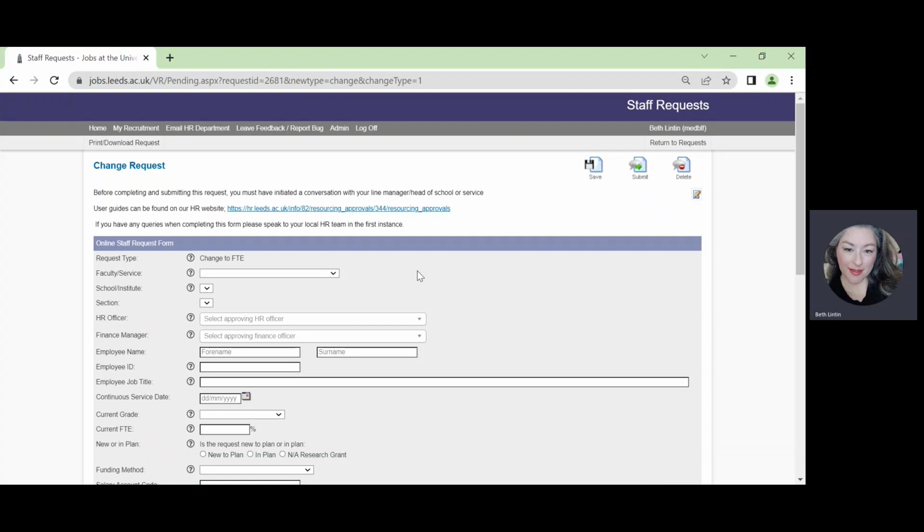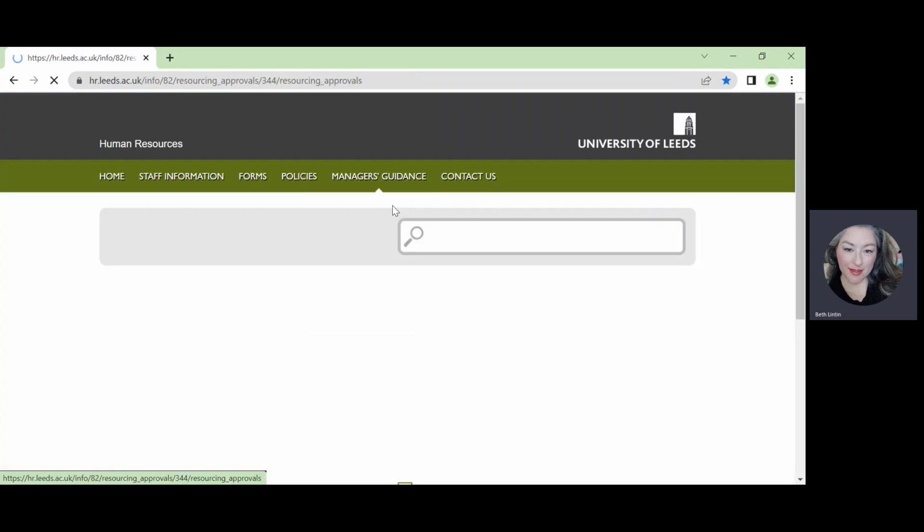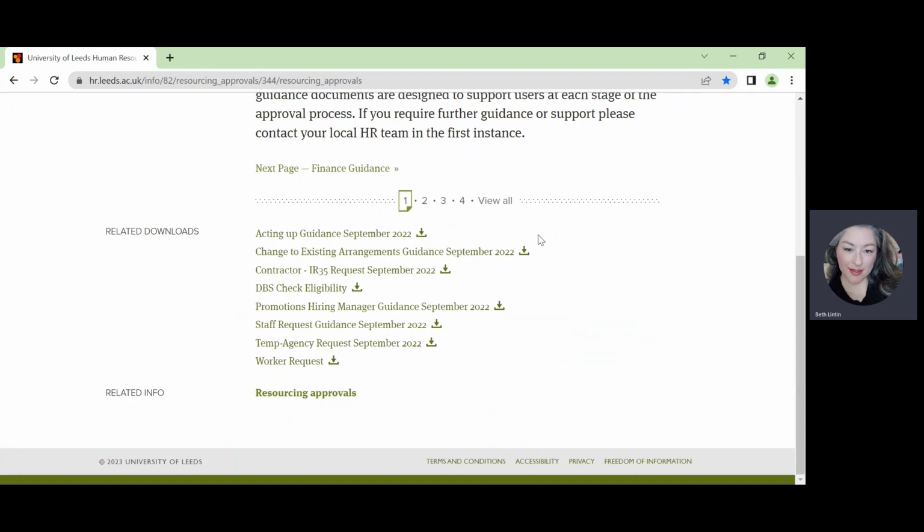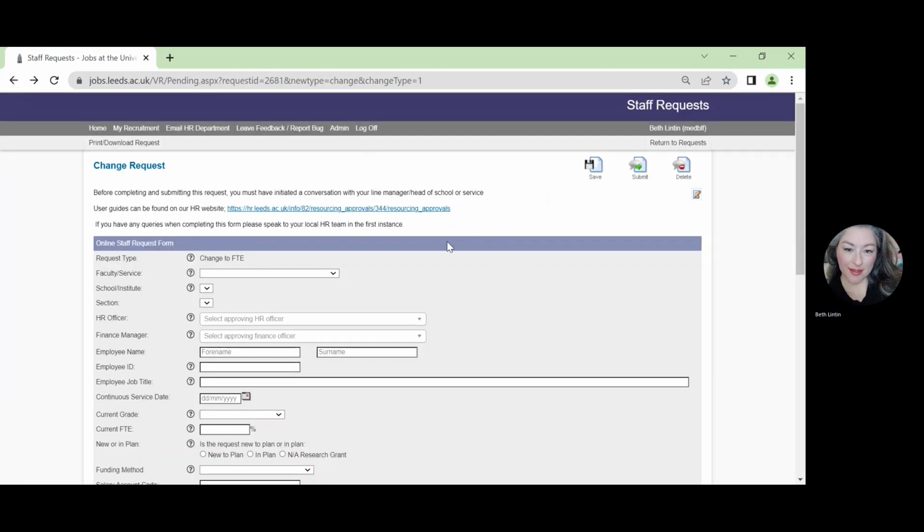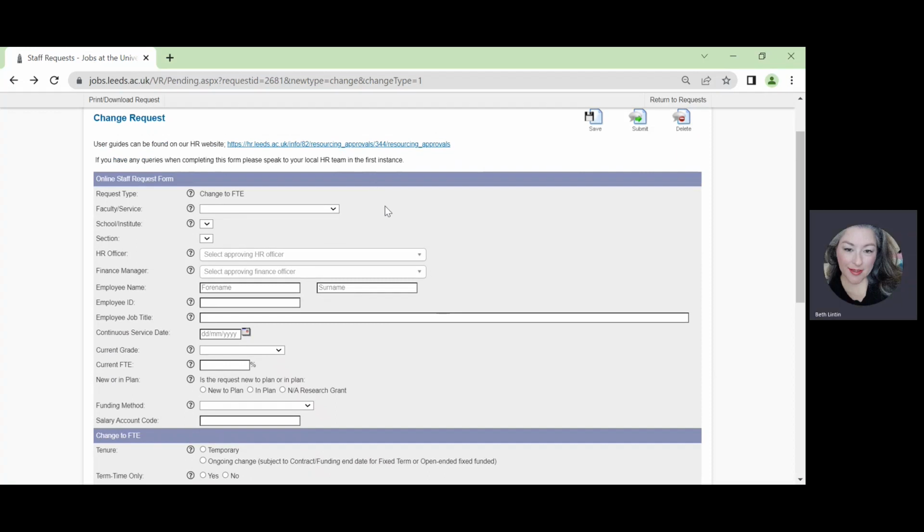Note that at the top of the form and all forms on Stonefish, there is a link to the online user guides which have been developed for each form and approval type to take you through step by step. You will proceed to complete the required fields using the question marks for prompts, which give a brief description of what's required where necessary. For example, it tells you to the right of employee ID where to find the information required, but also that should you not have the information, you can put a 0 in this field.